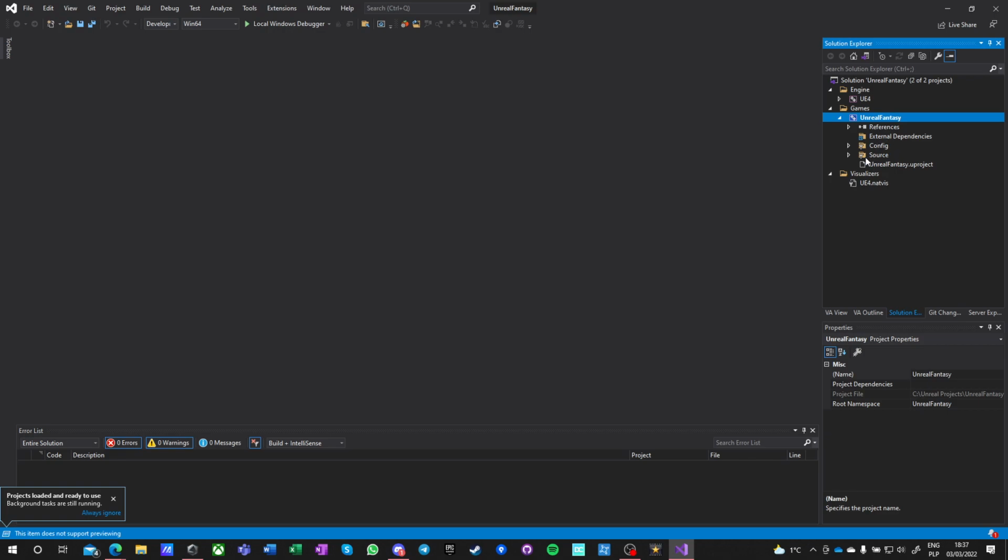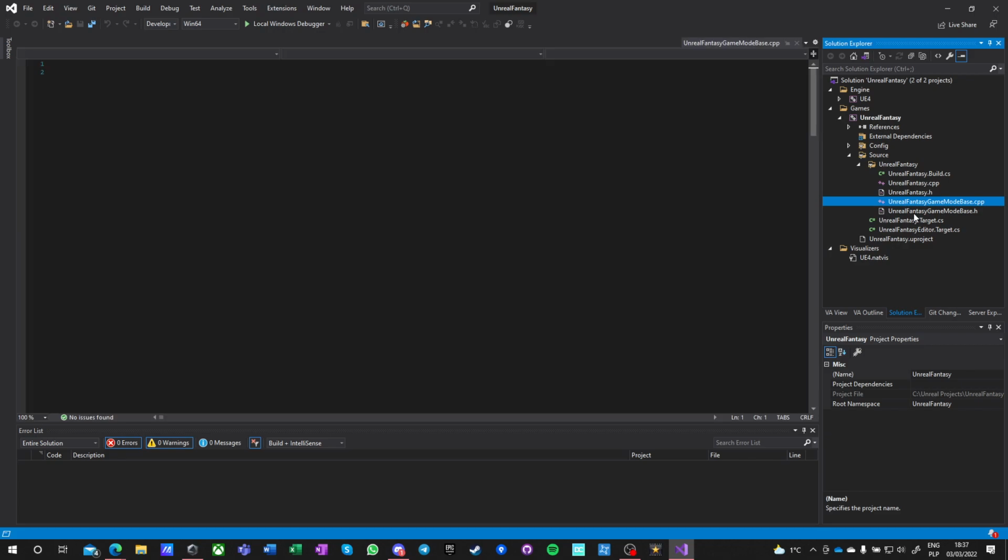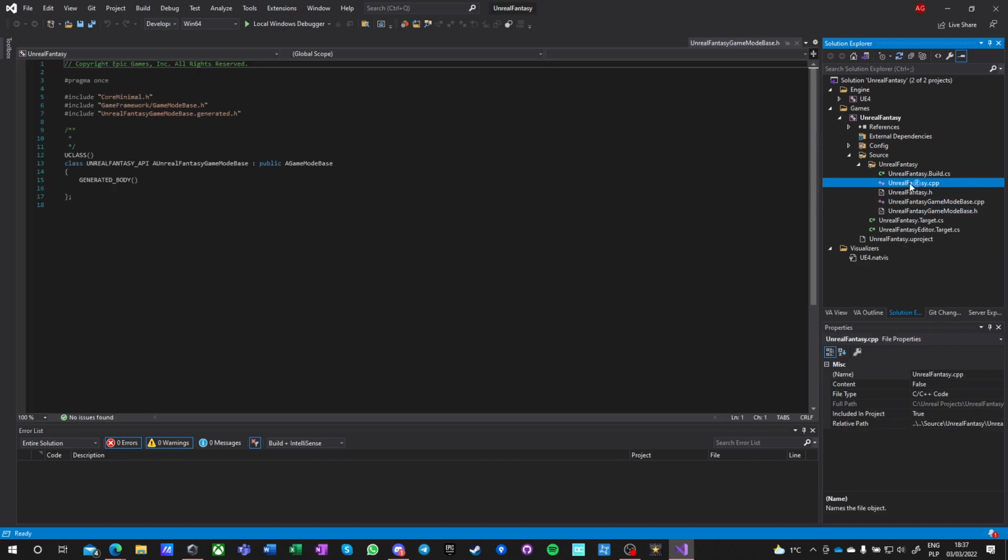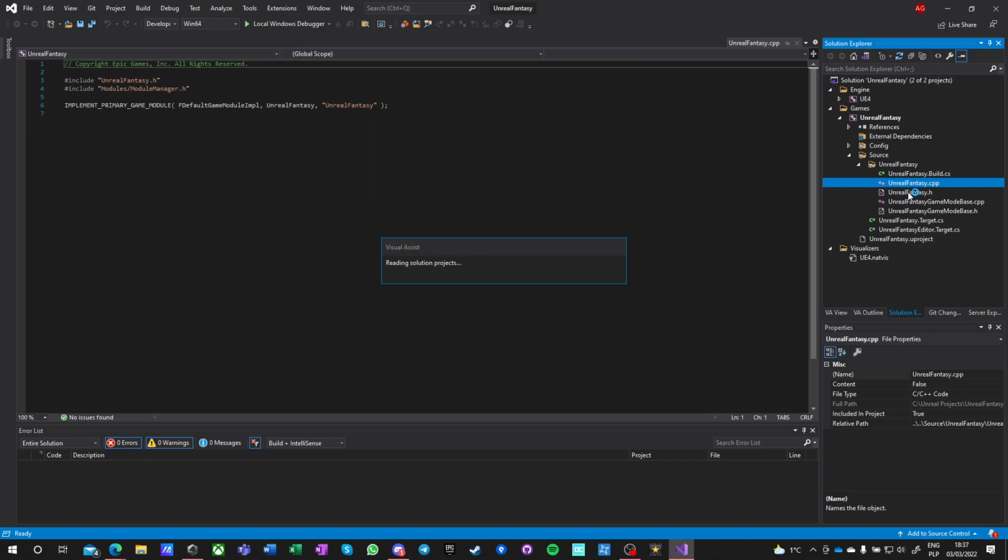Okay, so we have our project, and we have our source, and we have our folder. Okay, game mode base. So this is the only thing that it created, I understand. And what is this class?